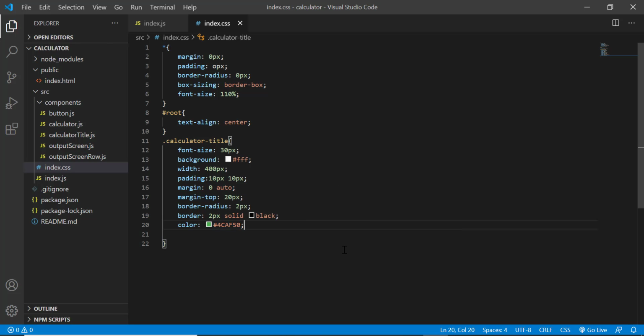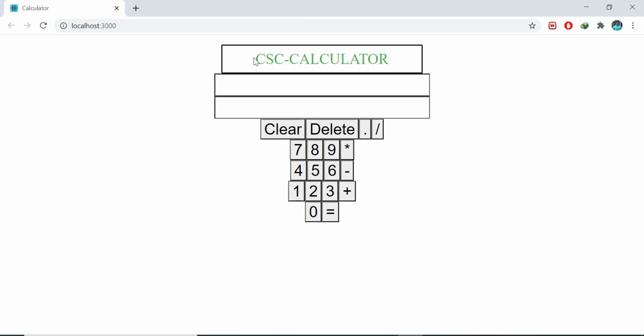Save this file. If you reload it, you will get this color.